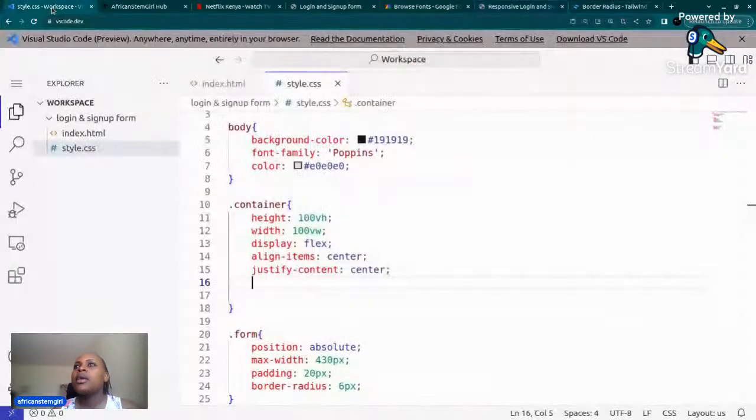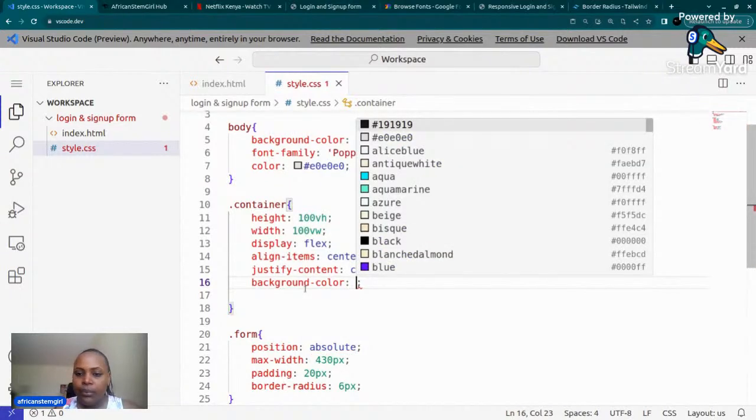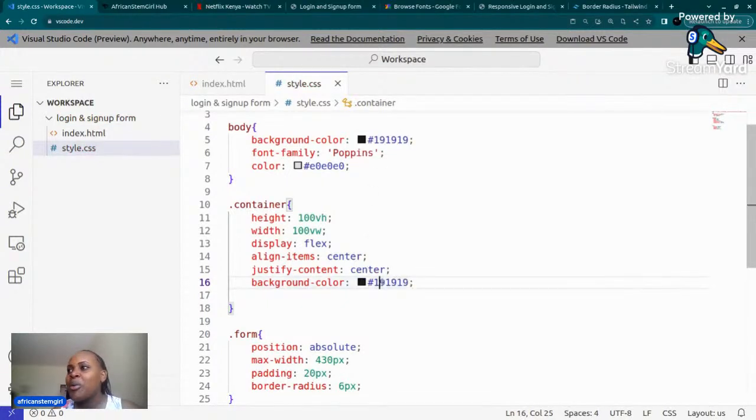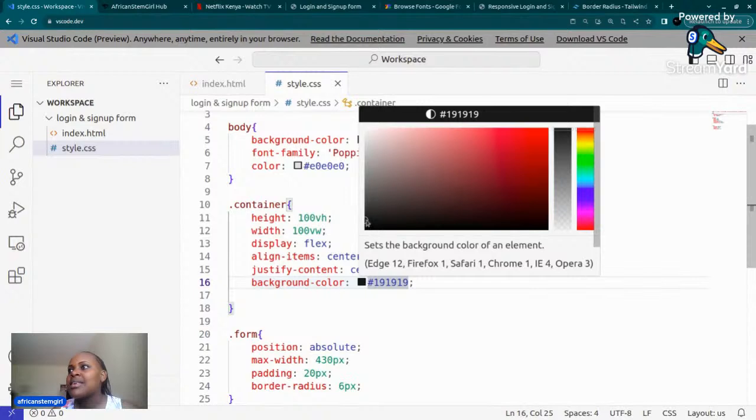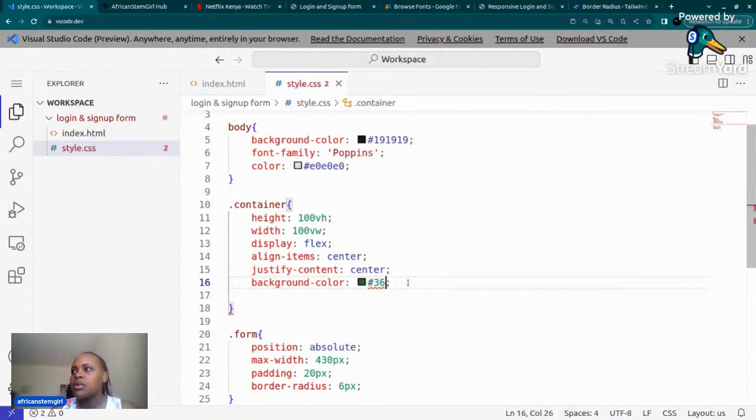So I can come here and, for this container, set the background color. I can say I want it maybe to be, okay, of course it will give me some options that I had. Like I said, there is no right or wrong. It's just what you feel like you want to add. I just want to make sure it's not too dark. The value I had chosen in my code is hashtag 121212, just because I want it not to be too dark.